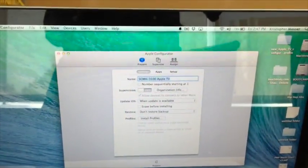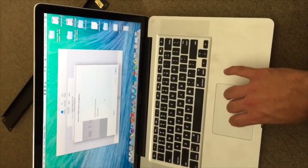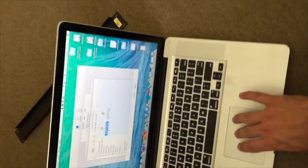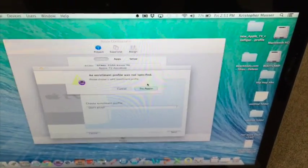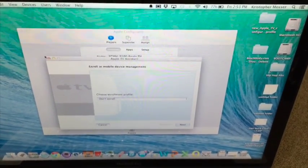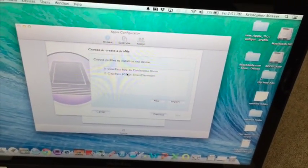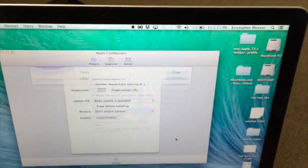It is a pain in the butt because it's right above the HDMI port, so you have to unplug the HDMI port and plug this in. Oh, I know what you're talking about. This guy popped up, the Apple TV assistant. These are the profiles that Willy created already. There's a conference room and a smart classroom one. Select the conference room one. Do you want to replace it? Yes. Install profile. Next. Next. Conference room. Next. Done.